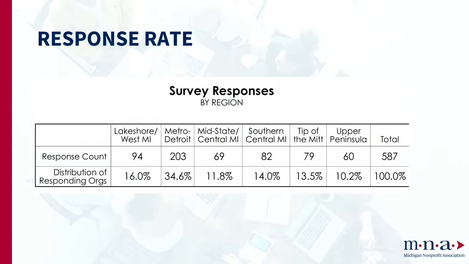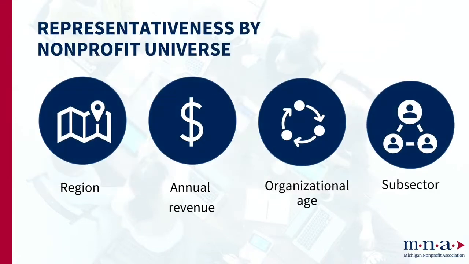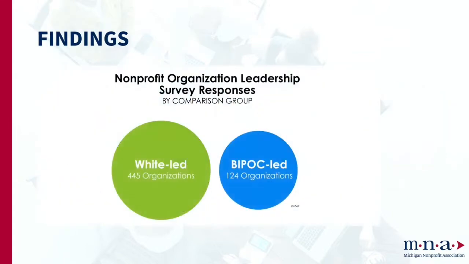The survey, we got 587 responses, and we had hoped for representativeness across the state, and really we got a bit lucky that when aggregated by region, we were very representative at the statewide level. In addition to being represented by region, we also were representative by annual revenue, age of the organization, and subsector the nonprofit worked within. So while we cannot know for certain whether the share of BIPOC-led nonprofits in this project were true to what the Michigan average is, we do know that this, for the first time, has proposed an answer to this question. So I'll turn it over to Jordan to discuss more findings and plans for sharing now.